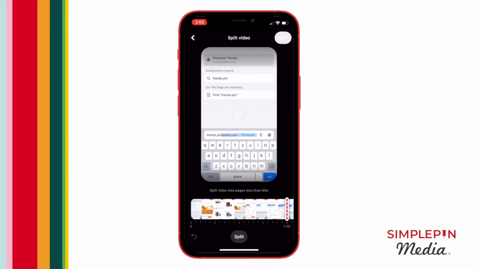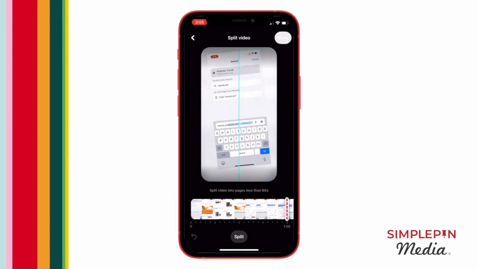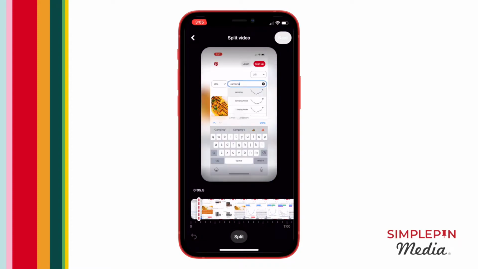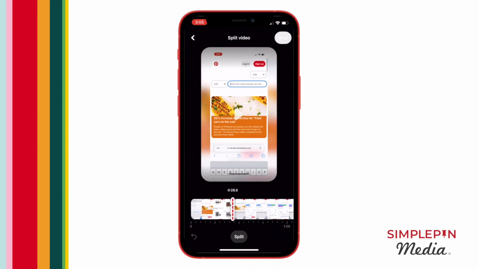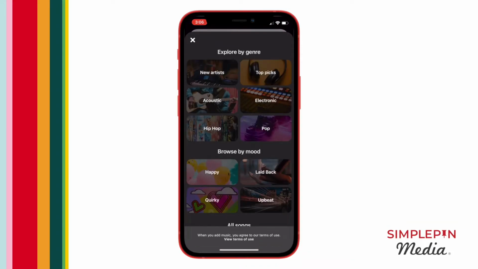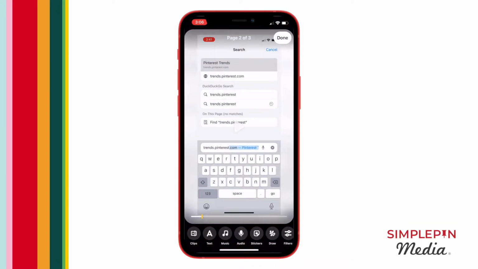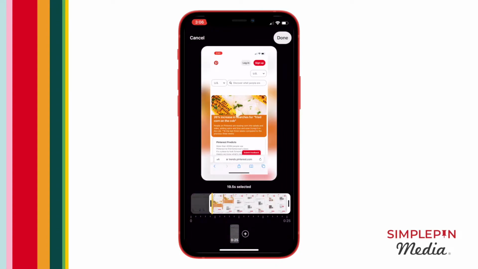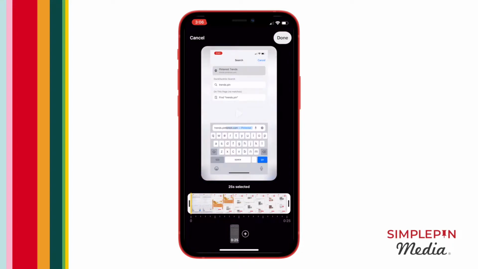And at this point, I am having to split the video because it is more than 60 seconds. And that's okay. You can split it if it's more than 60 seconds. It will just play into the next page. So I split it, and then next I'm going to be adding audio voiceover. So here I hit audio, and I'm moving the yellow cursor to the beginning so that I can start recording my audio at the beginning.